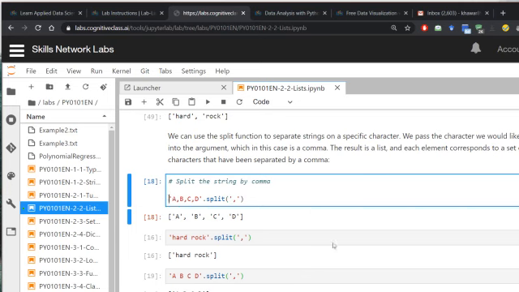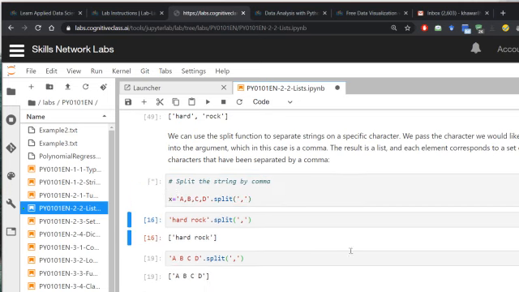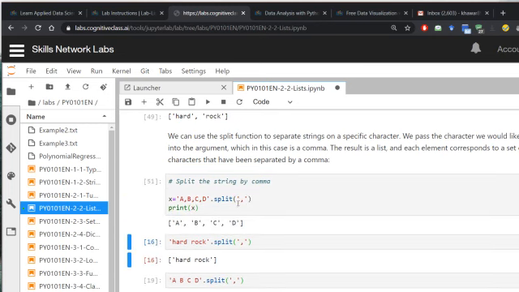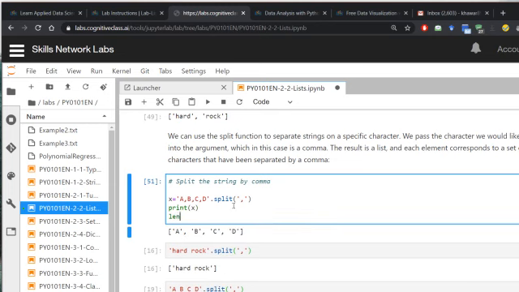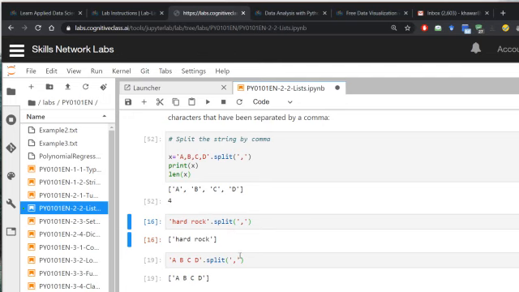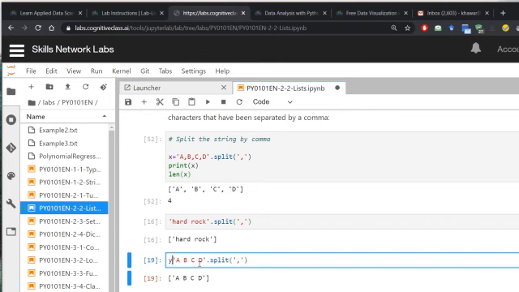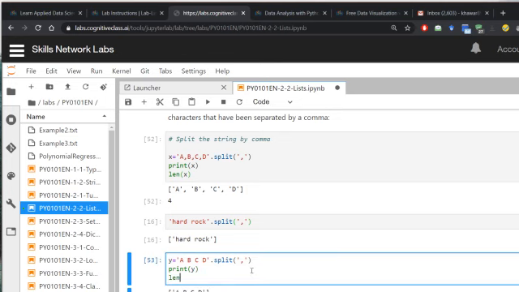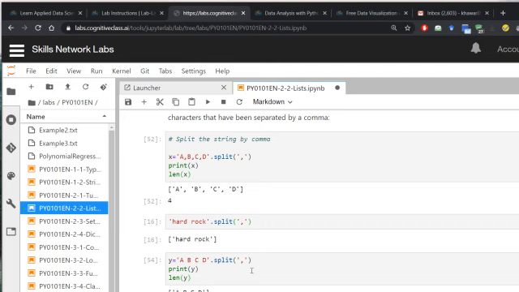So let's say x is equal to this, and then I say print x. This is my x, and if I say length of x, the length is 4. What about this? We don't have a comma here, so it will convert it into a single element. So I say that y is equal to this and then I say print y. I got this list, and if I say length of y, it is 1. This was not in the module previously.